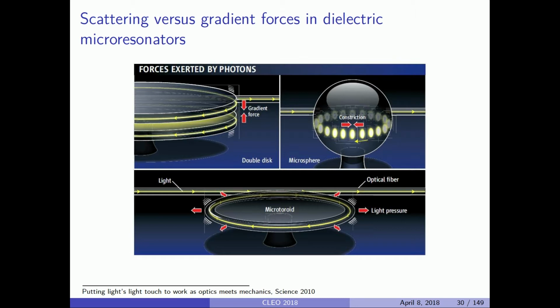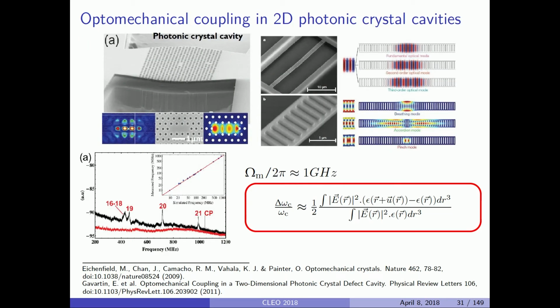And then there's the gradient force. If you have, for instance, two dielectrics spaced closely to each other, you get a bonding and anti-bonding mode, and that also gives a corresponding force. That's then called the gradient force. Now, as I described, there are many systems where this radiation pressure coupling exists, and in some it's very non-trivial to see the actual contributions of the different individual effects.